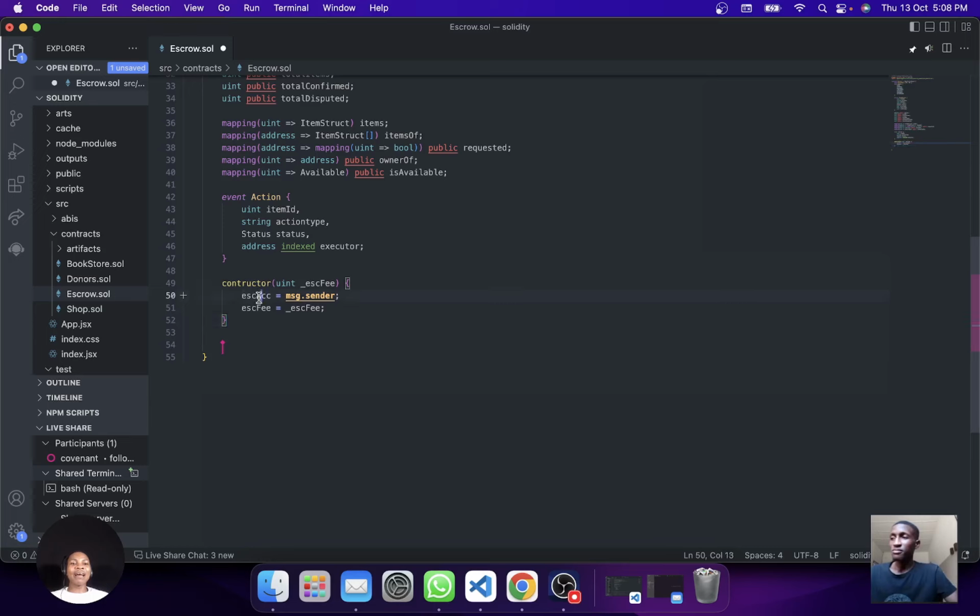So for example, whenever I'm deploying this smart contract, at that time I want whoever deployed it to become what? The escrow account. Or if I want this smart contract to have an owner, I want whoever deployed it at the time of deployment to become what? The owner. That's why we're putting this thing right here. You get that? All right, fantastic.